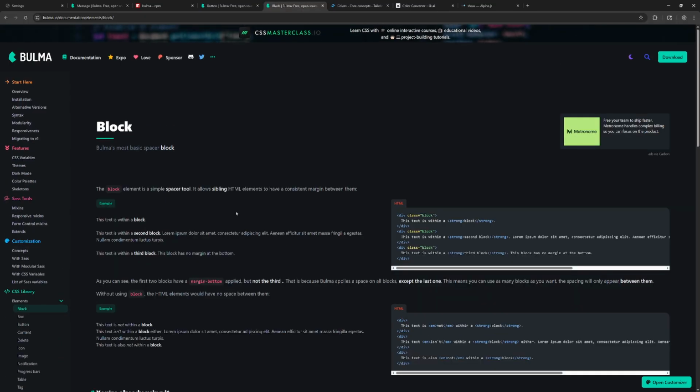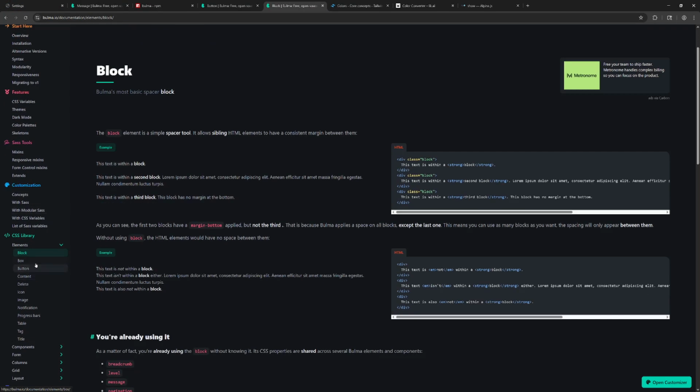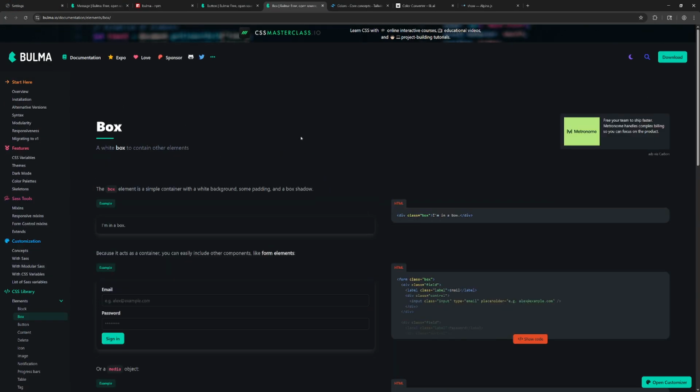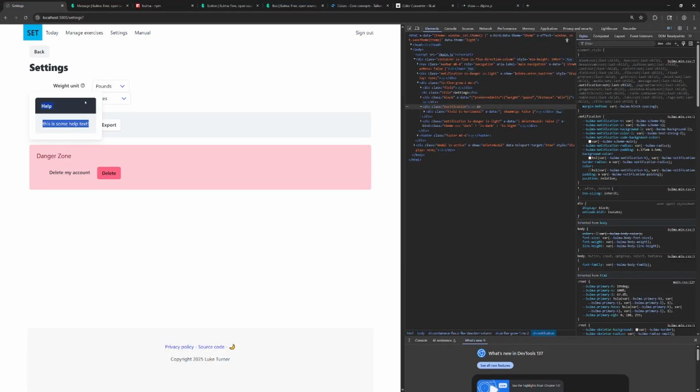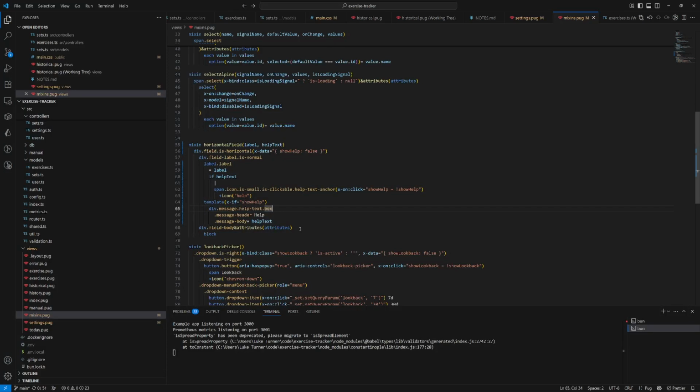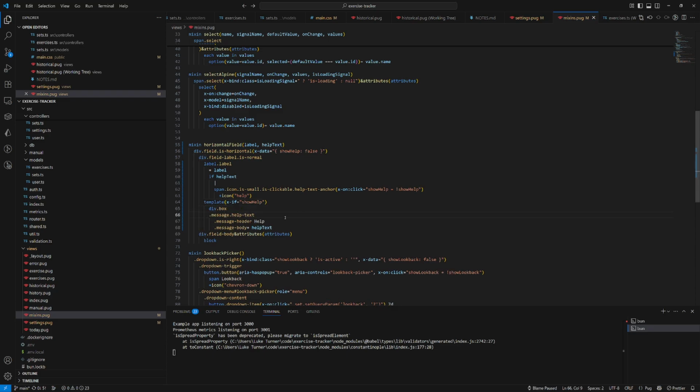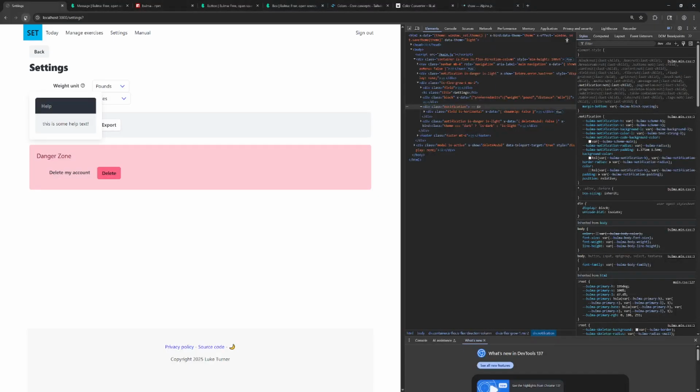There's also block. I don't think that's really what we want. We probably want box. Okay, so let's say we do want box. What if we did it like that?